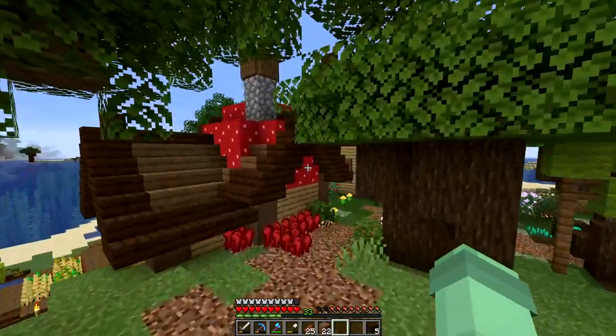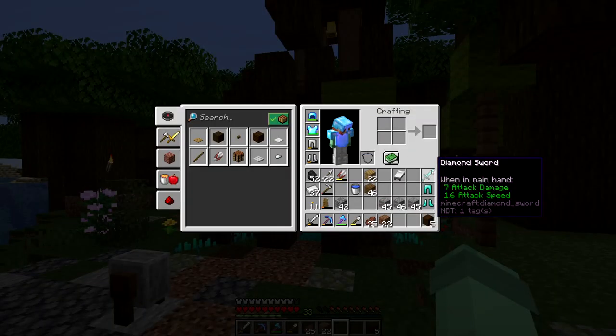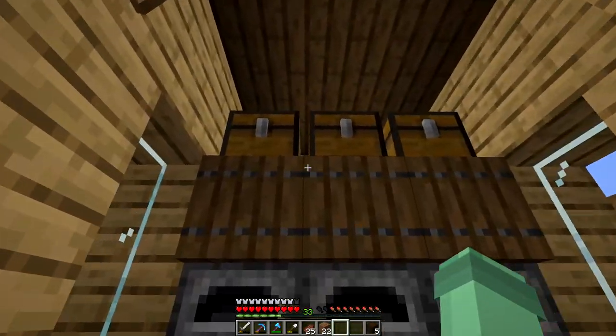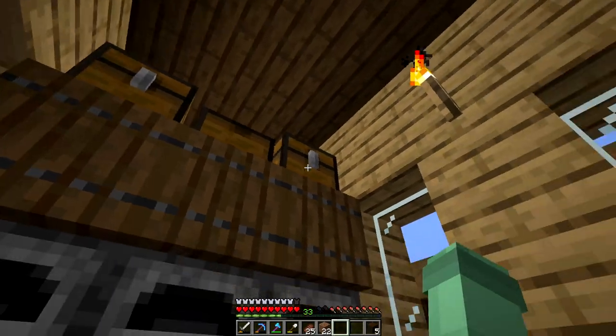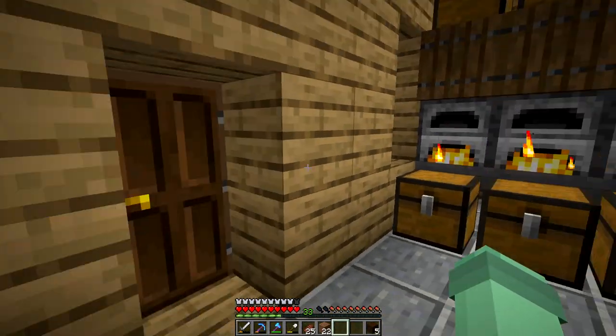Today, I'm starting off with 33 levels, did a little tiny bit of grinding off camera, and we're ready to move on to enchanting the rest of our stuff, and I also have some iron ore to smelt up, so let's get to work using this. Oh my gosh, look at that, it works exactly as intended.